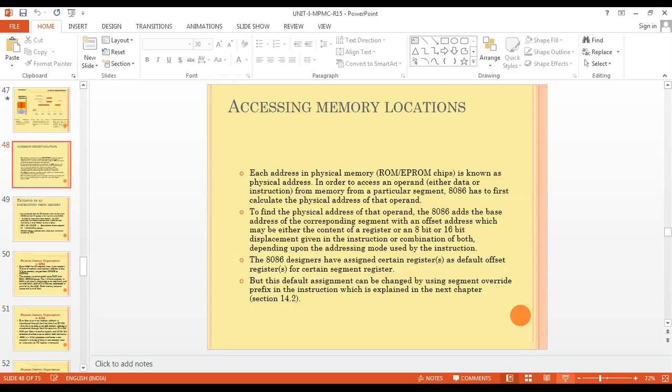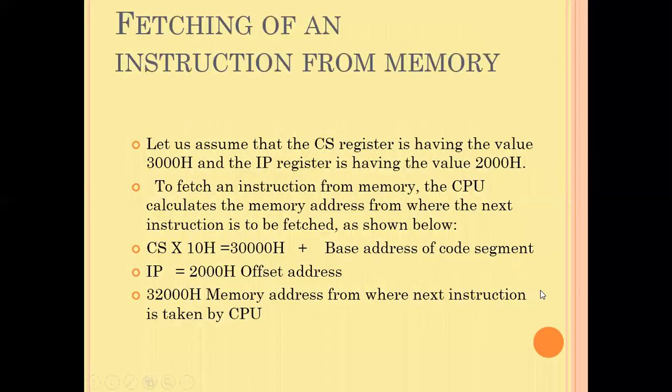Let us take an example here. One example is taken for accessing a particular byte in a code segment of 1 megabyte of memory. To access a particular byte of a code segment, we require its segment address and its offset address. Segment address will be available in CS, and offset address will be available in IP. Whatever the segment address is, 3000H, that is going to be multiplied with 10H, nothing but 16. When it is multiplied, it becomes 30000H.